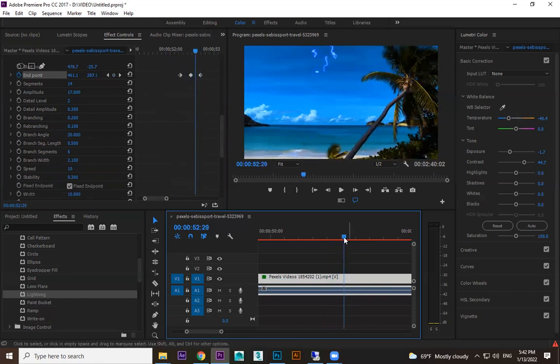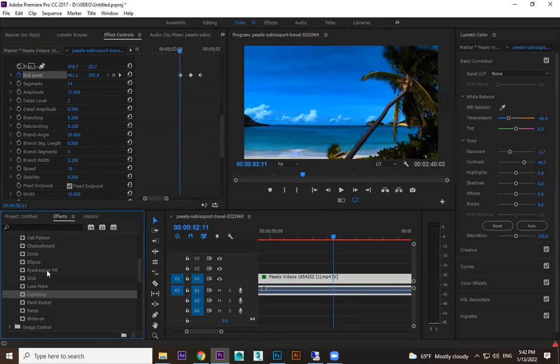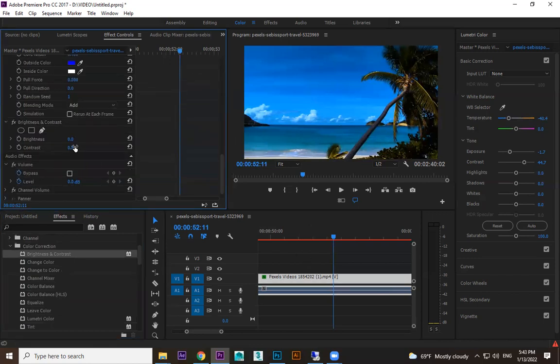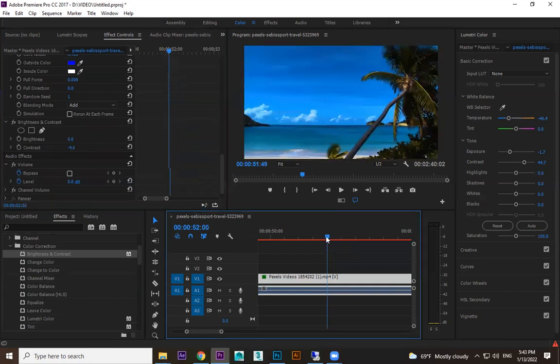So at that time, if you want, you can add effects over it also here. Check what color corrections can be suitable. We'll check with the brightness and contrast. Brightness and contrast, right? Check with the contrast also. Okay, you can play with it. There are many other options to do it very quickly. I'm showing you this one.